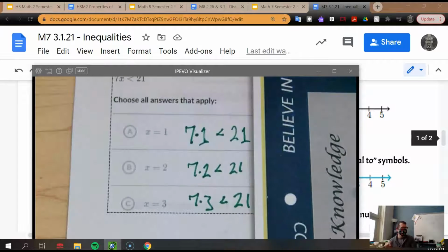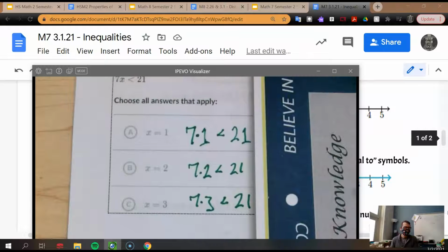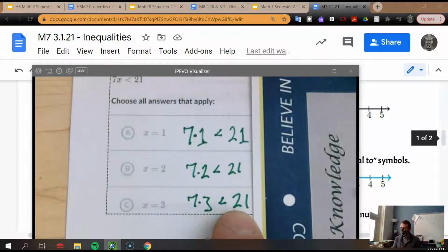So, just like back on the front of the paper, my wife's not allowed to get dog number 5. She probably would if I hadn't said no more dogs right now. We had to get surgery for all my dogs last year, and that was surprising, and we made it work. But dogs are expensive, guys. So I love dogs, but we're not getting a 5th dog. You cannot equal 21. You have to be less than. We have to be less than 5 dogs, not equal to 5 dogs.